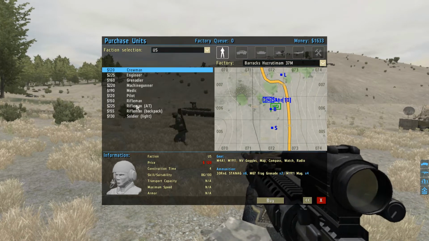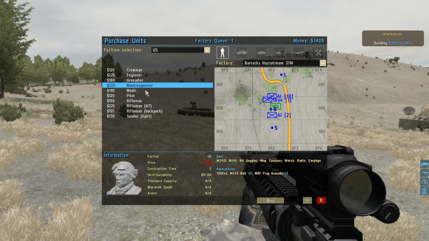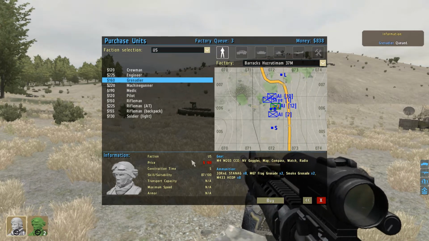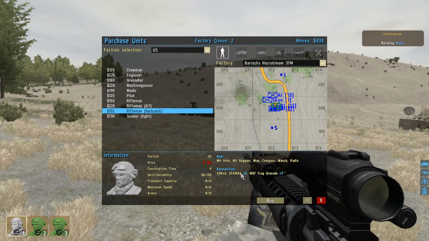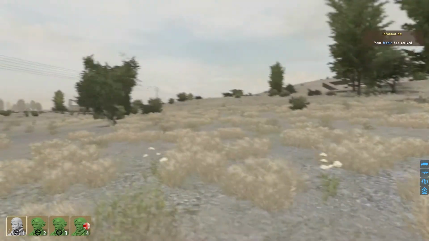First things first, though, let's pick up a few guys at least. Let's grab a machine gunner, a medic, another grenadier, and a guy with a backpack, because hopefully he's carrying some ammo. I don't think he really is, but we'll grab him anyways. That way, if he dies, I can have a backpack.